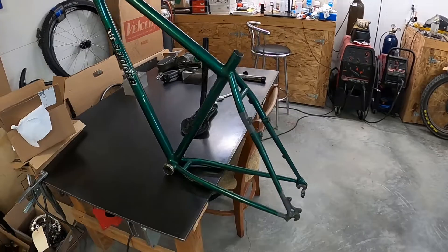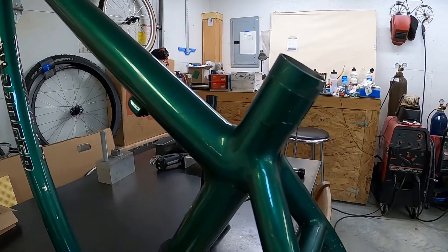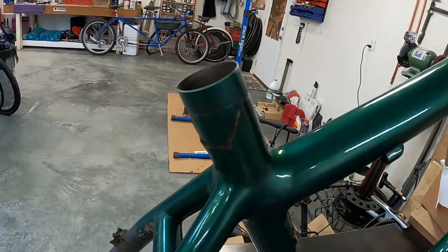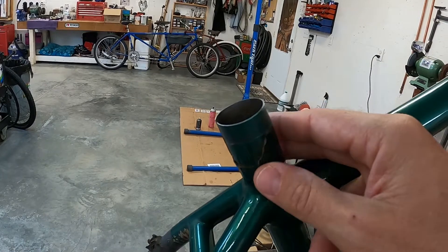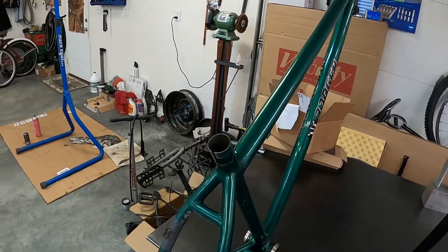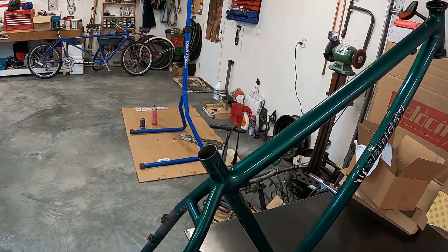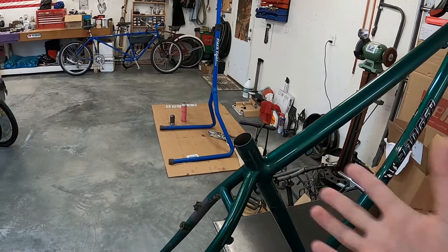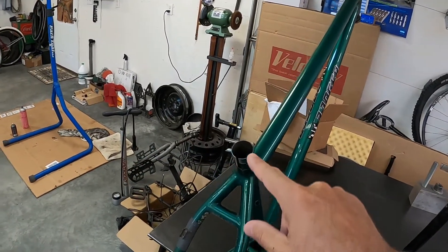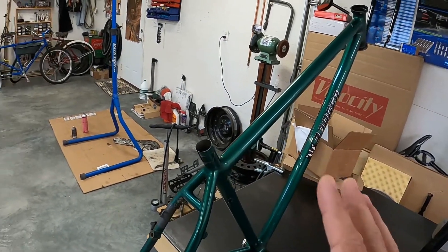In any case, the crack which we're going to have to address here is a problem, because it's something you can see on a lot of bikes — titanium bikes, aluminum bikes, steel bikes — they all can suffer from this. Some bikes it's just over the course of many years that fatigue can set in and this can happen. Other times it's because there is a disparity between the inside diameter of the seat tube and the seat post, and I believe that's what's happened here.